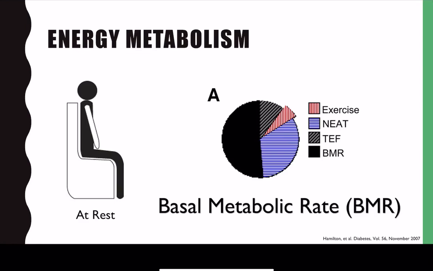The other items in the pie, TEF stands for thermal effects of food, and that is actually the energy of digestion. So peristalsis, or the movement, the smooth muscle waves of contraction that go through our intestinal tract, are included in basal metabolic rate, but the active digestion of food gets its own separate piece of the pie because you can actually calculate that piece out based on how much you eat.